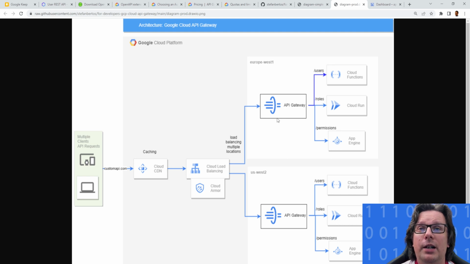API gateway is also an entry point for your users or consumers, so they would access your API gateway and through it your API. But they would just see what is public on the API gateway. They wouldn't see, for example, your internal implementation, which would be in Cloud Function or Cloud Run. So what does it mean? It means that as long as you don't change the contract on the public API, you can replace the implementations on the backends, you can change the technology and so on. API gateway is built on Envoy, and you can think about it as a managed service from Google.